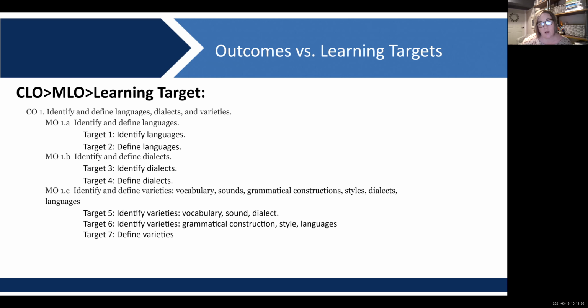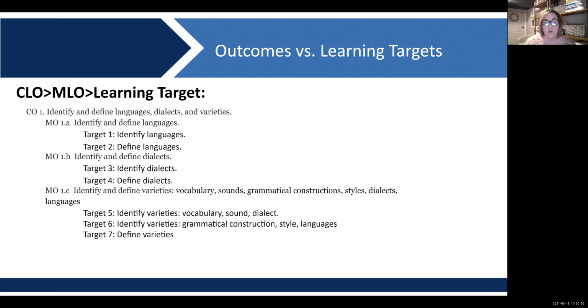This is where my module outcomes become valuable. Module outcome number 1, I will help students identify and define languages. And in that same module, but perhaps another chunk or learning opportunity, they'll identify and define dialects. And finally, they'll identify and define language varieties: vocabulary, sounds, grammatical constructions, styles, and dialects and languages.